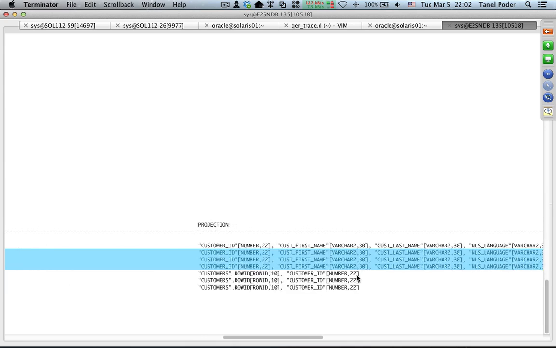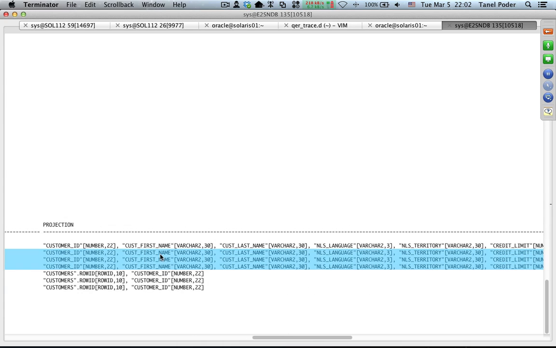And when I scroll right, the highlighted part shows the columns which were returned from the table access part. In this case, we take quite a lot of columns, so we're likely not going to put all of them into this primary key index.